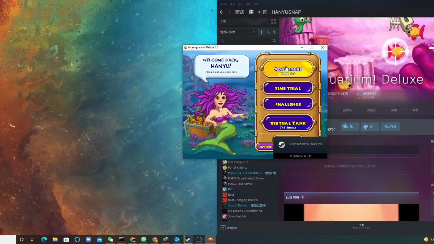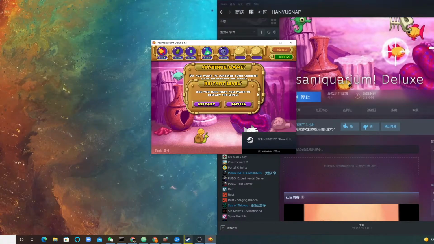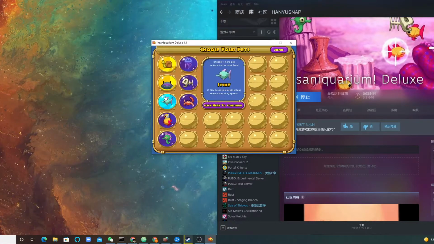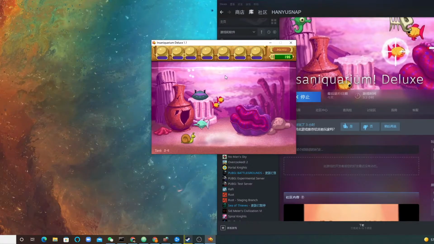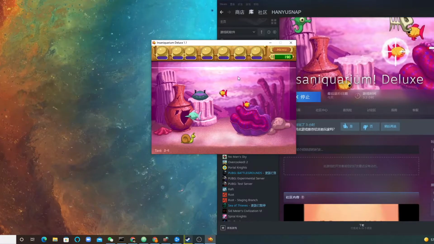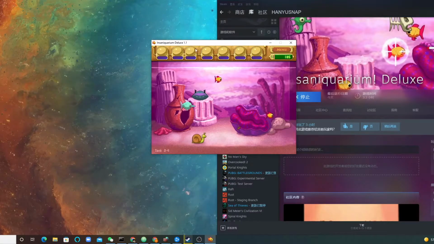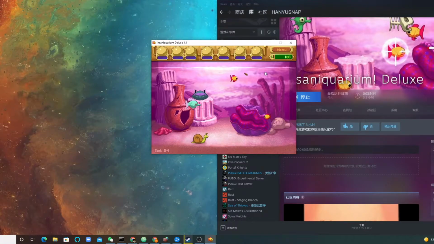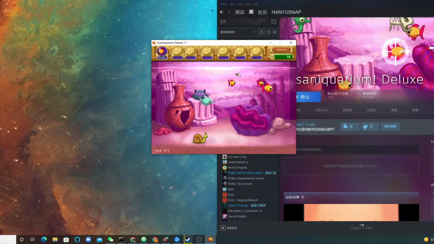Basically, it is just a game where you are feeding. Actually, let's restart the level here. Choosing your pet and start. You're just feeding your fish, and when they grow up, they will give you money. And using that money, you can buy some items, buy fish food, or buy another fish.